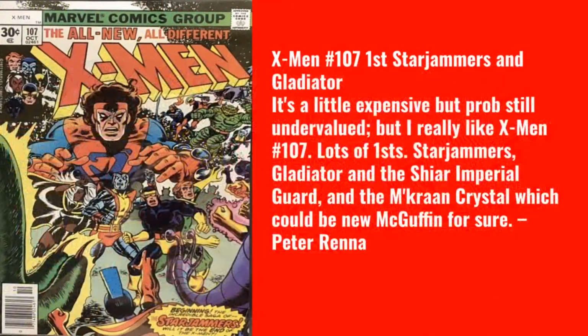But Gambit was such a popular character, especially with the 90s X-Men, all those kids that grew up watching Gambit and Rogue, and you hear their voices when you read that character. So that's something that resonates with a lot of people. I thought he was done well in the movie, but his own solo series, I don't know if we'll see that. It would be nice to see him as part of the X-Men, see him lighting up those cards and exploding, and talking with that French accent. That's just super cool stuff.